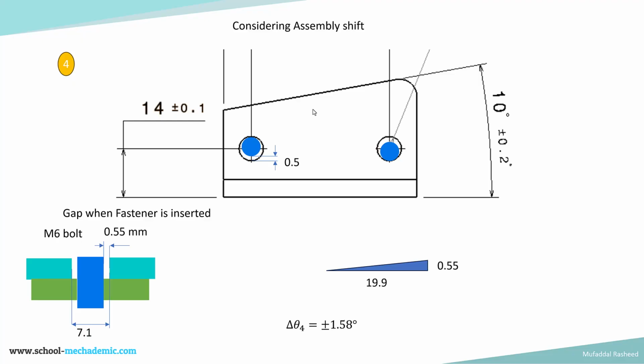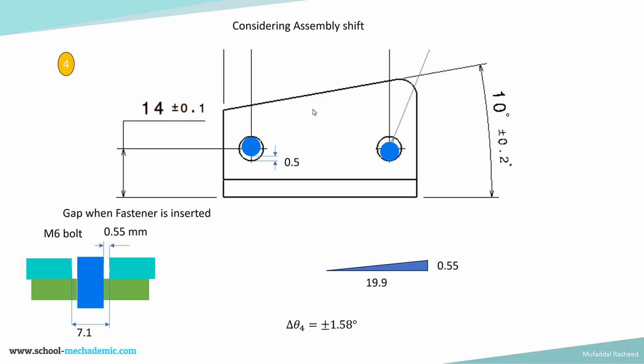We cannot ensure that it will be perfectly centered as per the clearance holes. Of course, that is a degree of skill. If the level of skill is higher, if it is automated assembly, then this assembly shift may not be considered. But if we are considering the worst case, that the operator is assembling the part along with the assembly shift, then this has to be considered. So what is the worst case assembly shift?